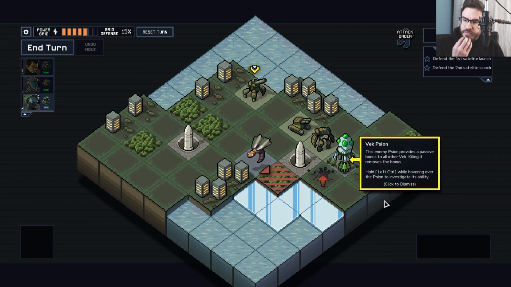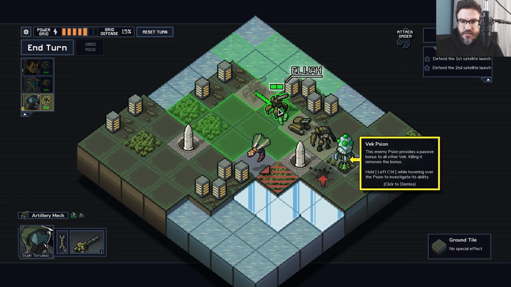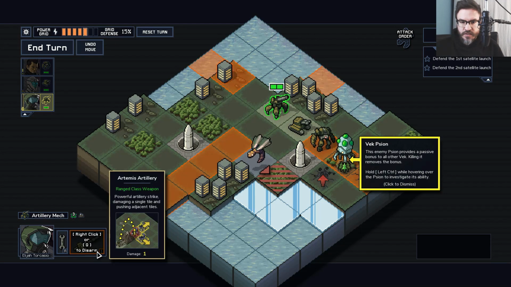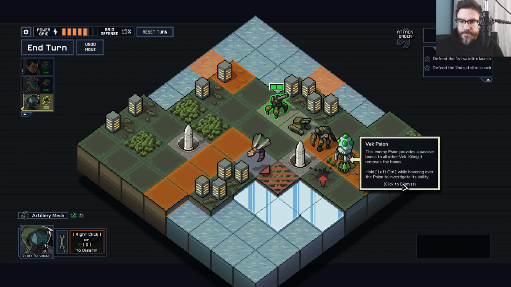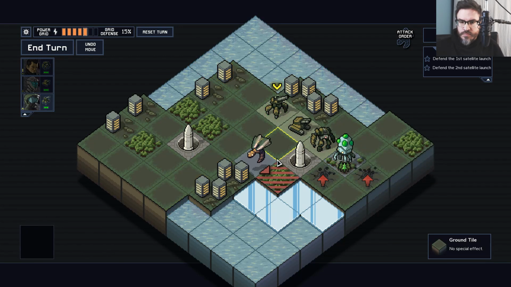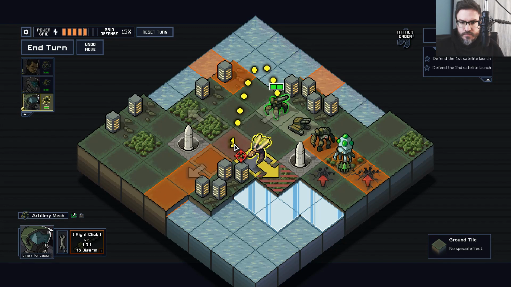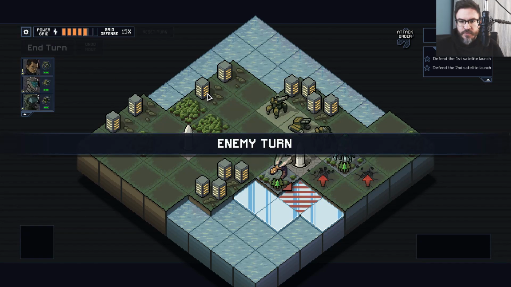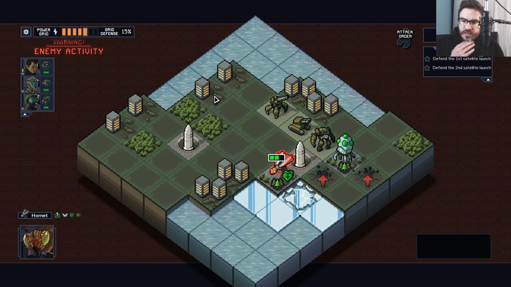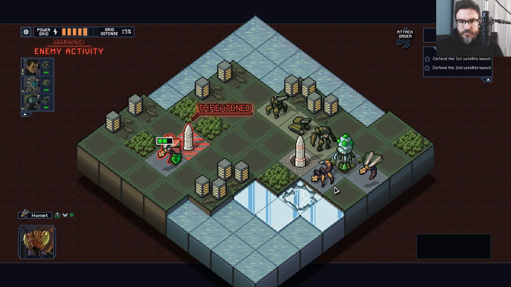Vex Scion. This enemy's Scion provides a passive bonus to all their Vex. Killing it removes the bonus. Okay, that's probably a good idea. Let's move this guy there, and then we'll artillery here. Or should I... Oh, he's gonna burn that. Let's go like that. I think that's it for our turn. Oh boy.